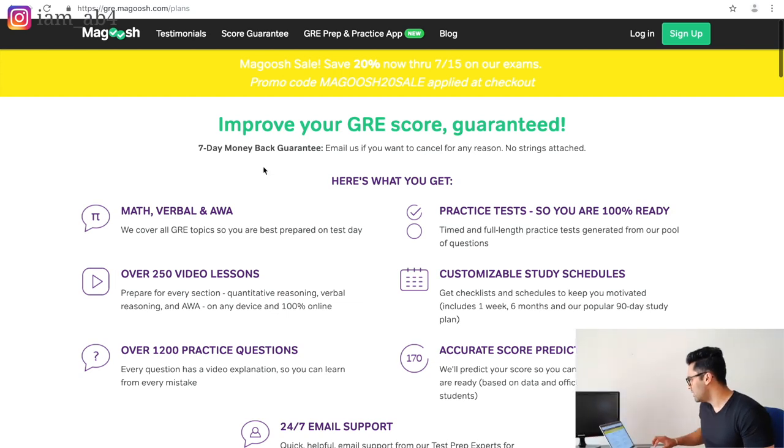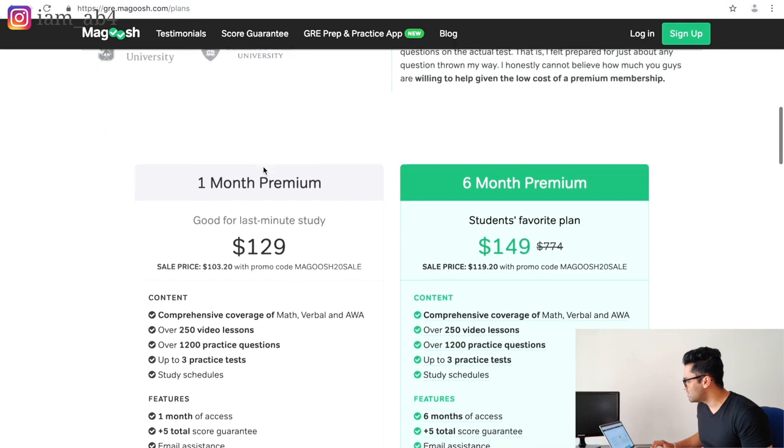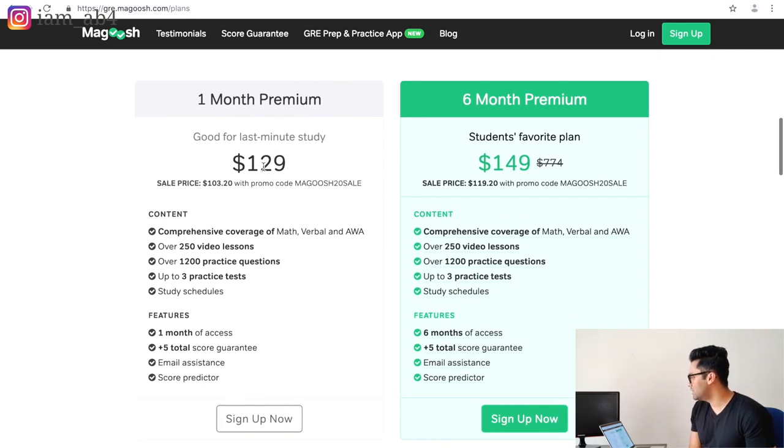All the content is available online. I personally didn't purchase any book — I used ebooks and online content to get my score, and I would suggest that is enough. Rather than buying a bundle of books you won't read, I'd suggest going to Magoosh's website and getting their GRE prep plan, available in a one-month and six-month variant. This program improves your concepts, accuracy, and timing — it's an all-in-one program I definitely recommend.